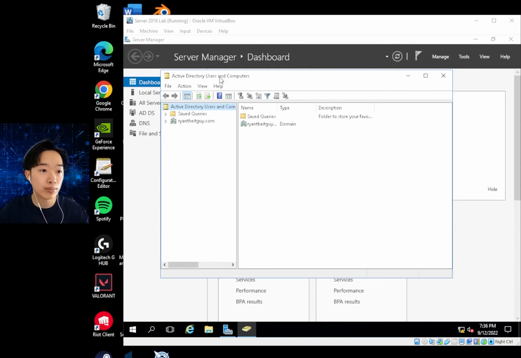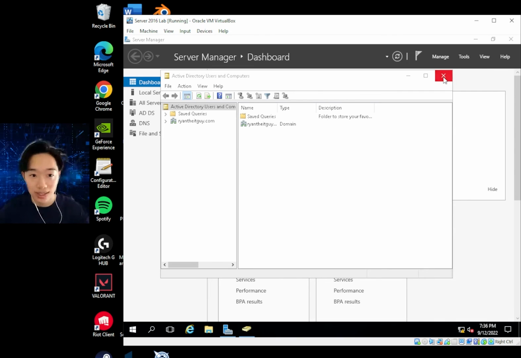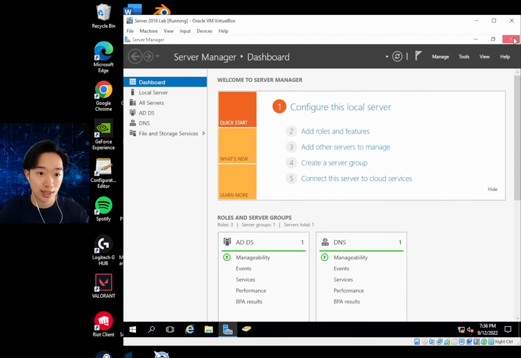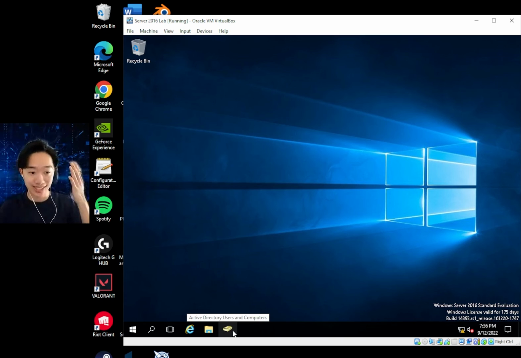So now I opened up Active Directory, and we can right click on the icon of Active Directory and hit Pin to taskbar. Now we can close this out and close out Server Manager, and voila, the logo of Active Directory is there for us to use at any time.